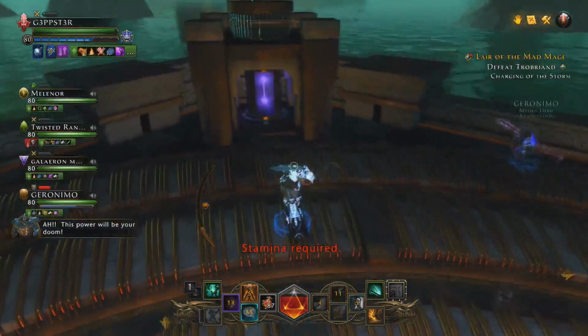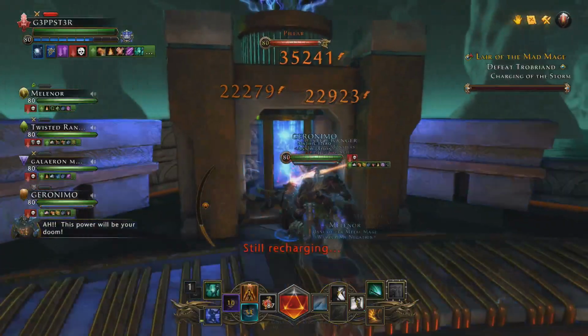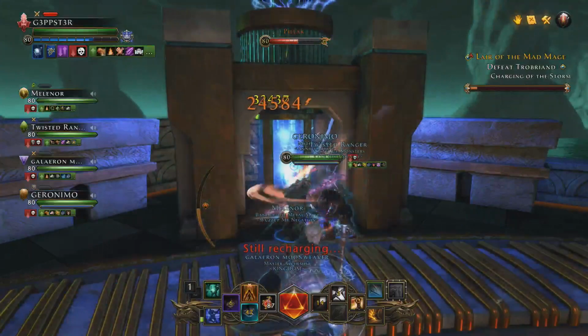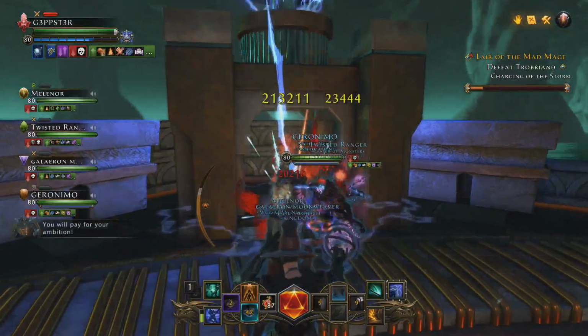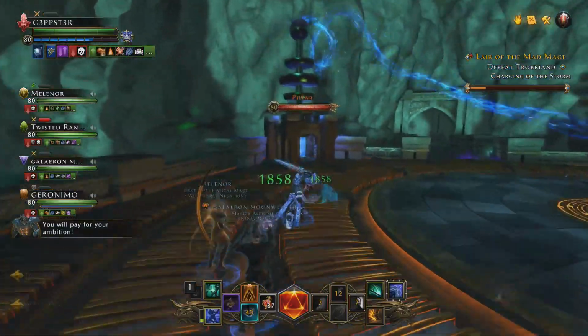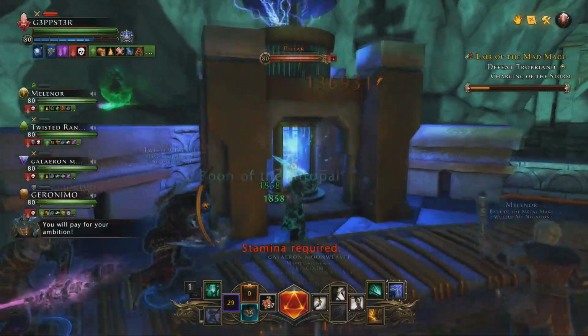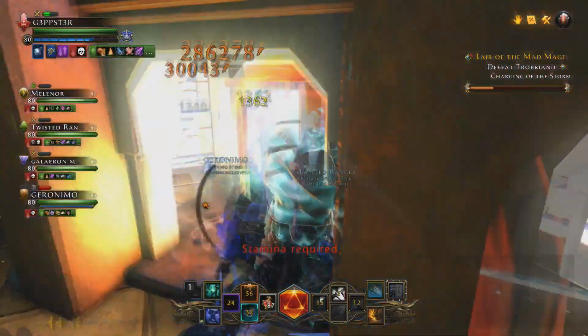So here you go. We are at the very end of this. We're killing the cells here. And a quick tip, have someone positioned. I didn't really do it here, but have someone positioned on the other side of the cells to provide some more DPS. And that's pretty much it.